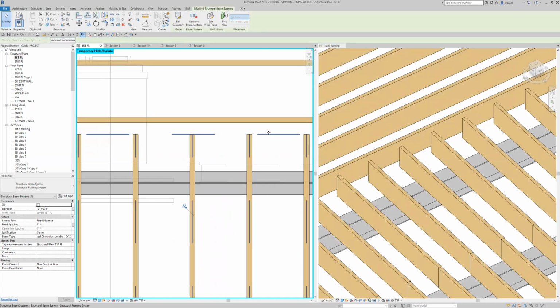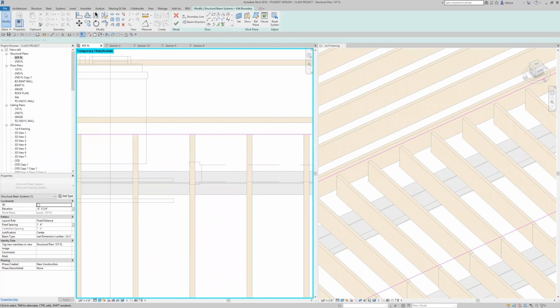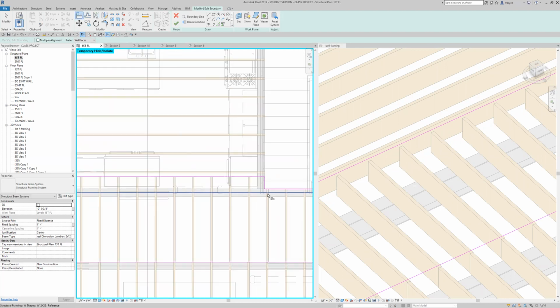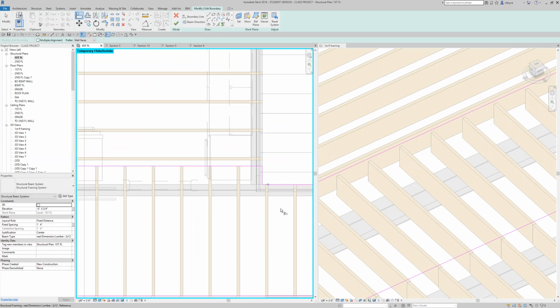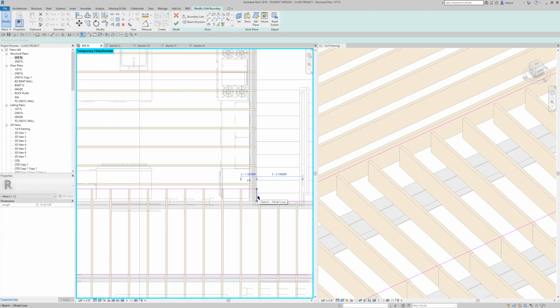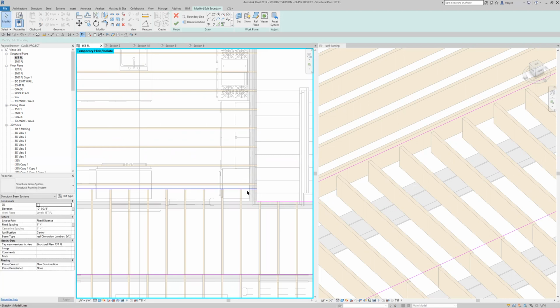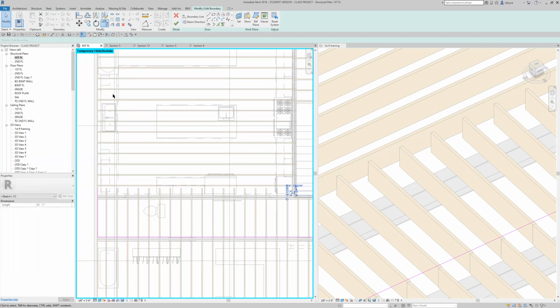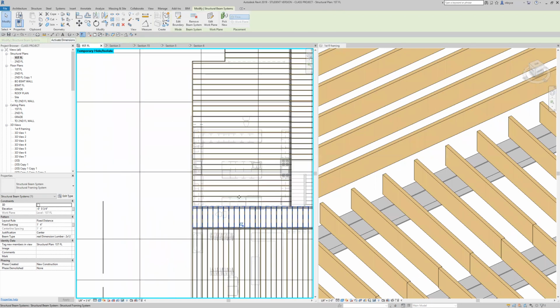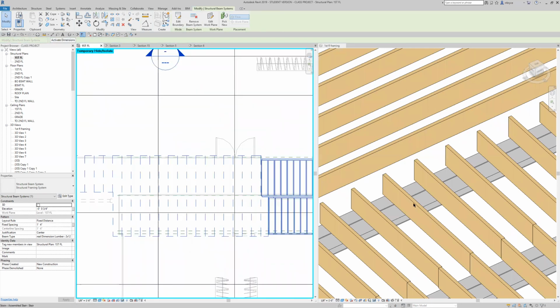And then it puts my framing there, and then I will edit it again. And now it's not going to have to modify such a short distance. Line is too short. Okay, so that was not the problem. There's a problem someplace else, which might be, let's see. Yeah. Well, we got this little guy right here. I'm going to delete him and delete him. This is the guy that'll just go straight across. So I was thinking Revit was telling me something that wasn't true. I was mistaken. All right, so for now, this is pretty good.